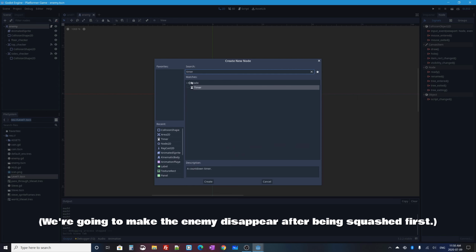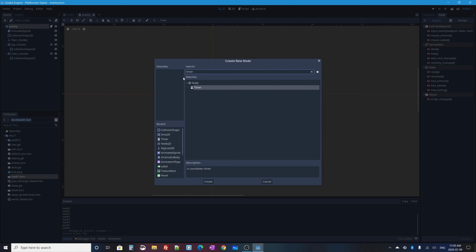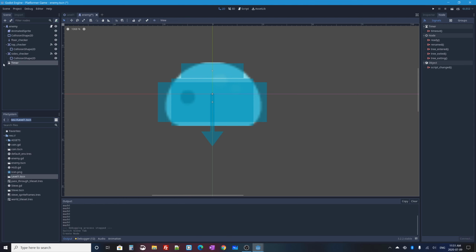A timer node is used to do a countdown or a repeated kind of tick, tick, tick. It can count or send out a signal on a timed increment, or you can just use it as a stopwatch or a countdown timer. You can have it emit a signal whenever it runs out of its time. So I'm going to add a timer to my enemy. We'll just leave it called Timer with a capital T. And when my timer runs out, I want the whole enemy instance of the main enemy scene to delete itself.